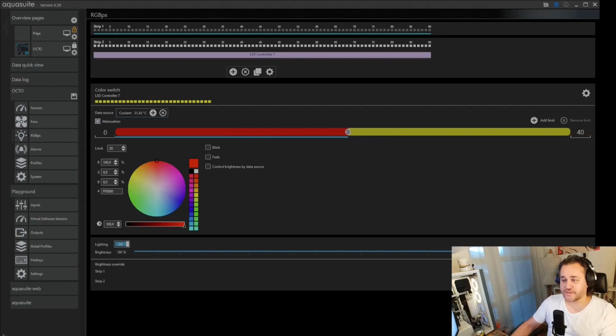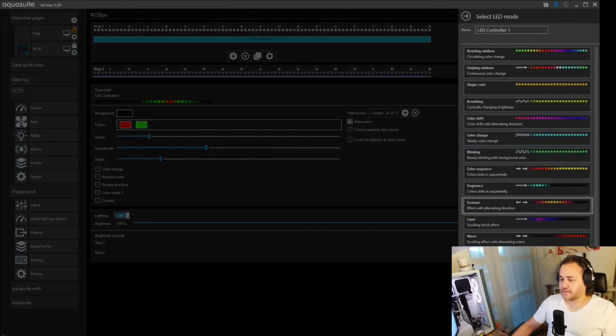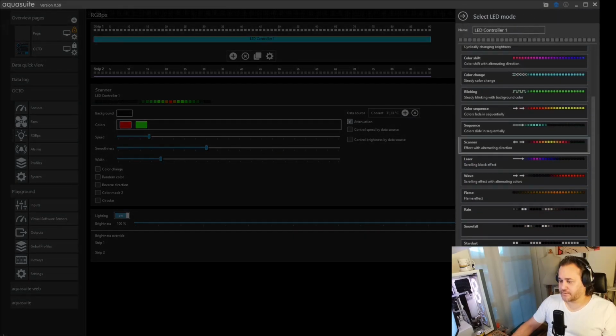So middle is 20. Then you pretty much click, what color do you want here? Well, I want a bluish, not too dark blue, more, there we go, that blue. And then I want a red orangey color on that one. And then you can copy the color code. Copy, and then you go to the other one here.